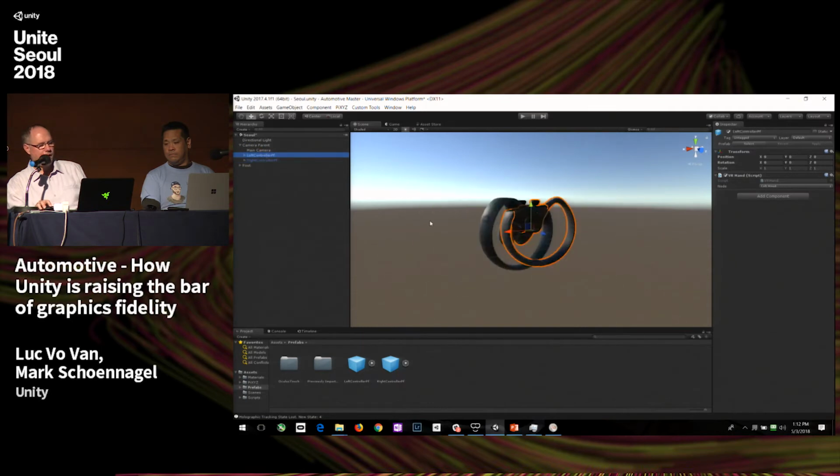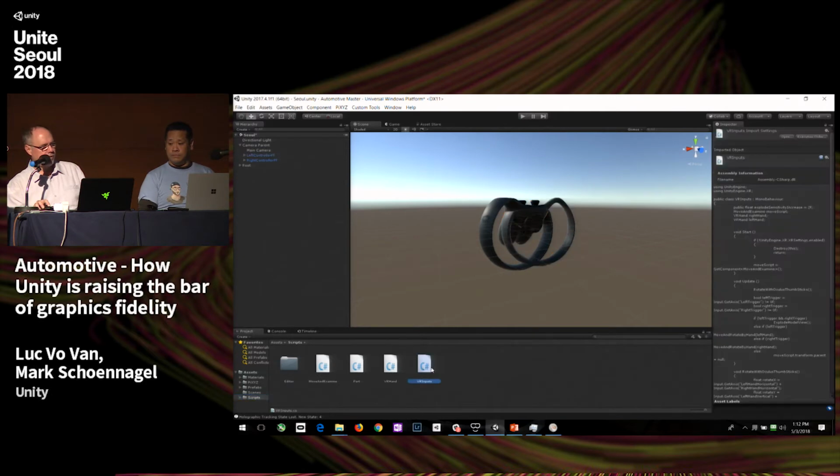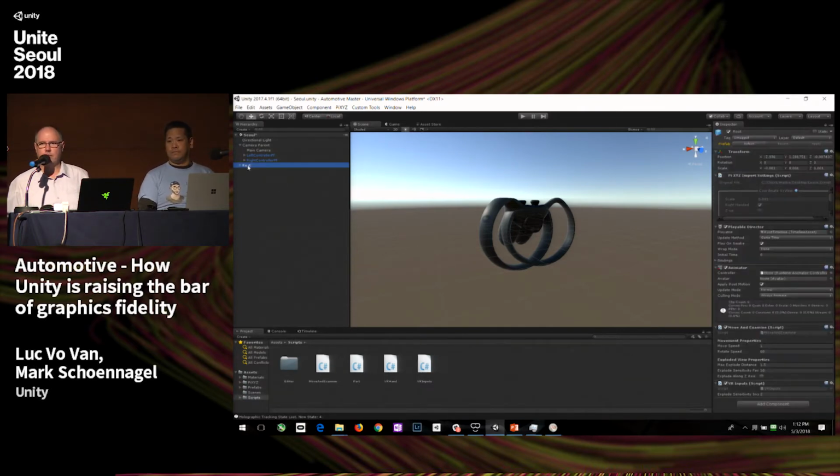And these are models. They happen to be models of the Oculus controllers. You could use any ones you want. These have a script on them that basically creates my input axes. And from here, I'm going to add one more script, which is going to take my mouse control and pass it to my VR controllers. It's here called VR inputs, and I'm just going to attach that to my car model as well. And this script is just a script you find on the internet. You can download it, and this is a very simple, straightforward process.